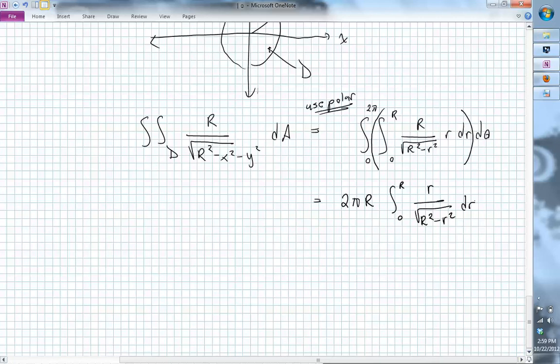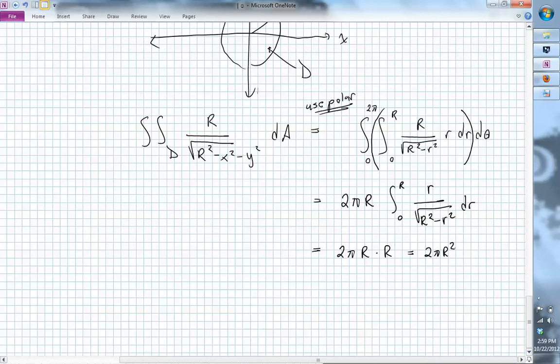So without doing any work at all, really, in terms of integration, I can take what appears to be a pretty complicated double integral, and I can take this constant r out of the r integration. And when I do the theta integration, I introduce a 2 pi. And what's left behind is a somewhat cleaner integral. You still have to do some work. It's still a u substitution problem. If you work that integral out, it works out to 2 pi r times r.